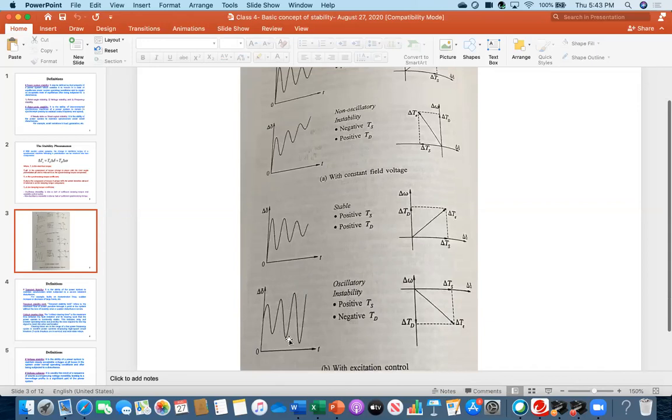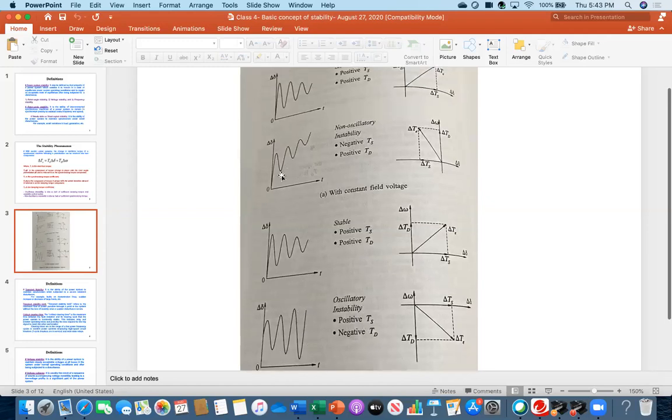In this case, there is no good damper. The system was not getting damping, and gradually it is exaggerating. It is increasing. In the other case, it is not like that. After some time, it fully steps out. And this means there is no proper synchronism. Synchronism is not being maintained in the system. So synchronism means maintaining the appropriate frequency, speed, and voltage.